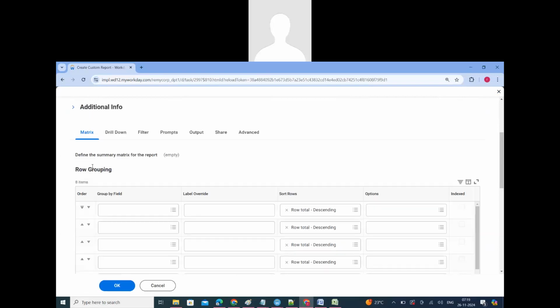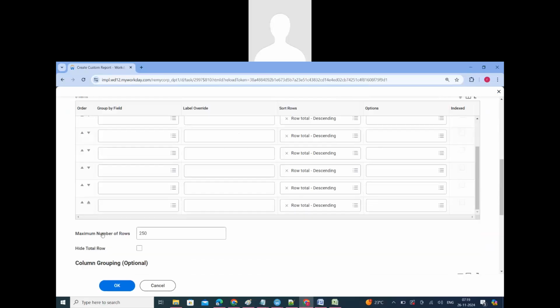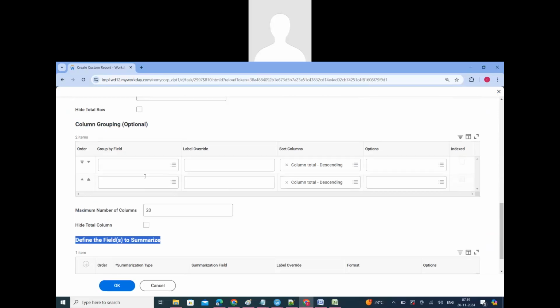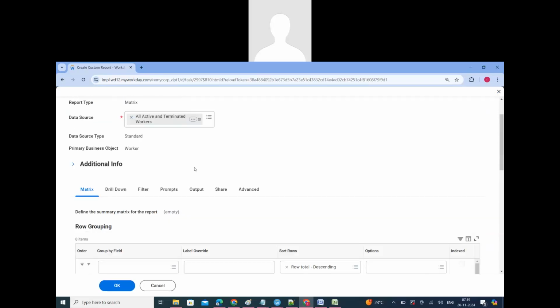See, row grouping and the column grouping, and then the summarizations. Okay, for example, I have a requirement. I would like to see each company wise, all active and terminated workers count.